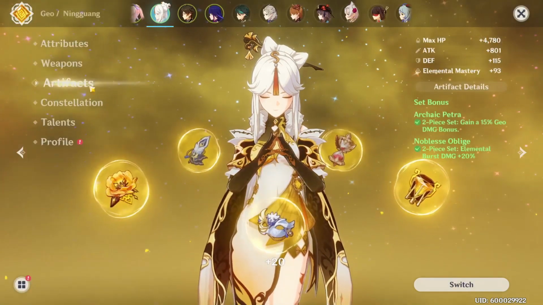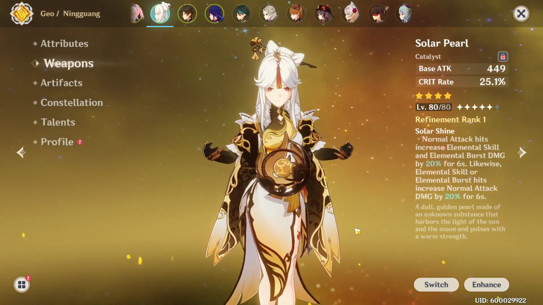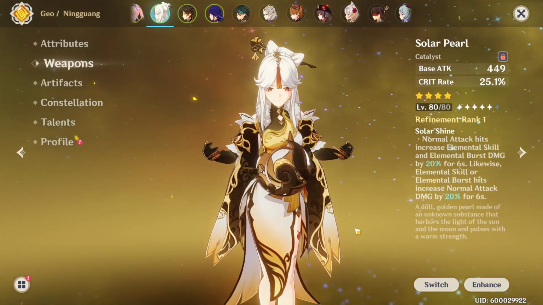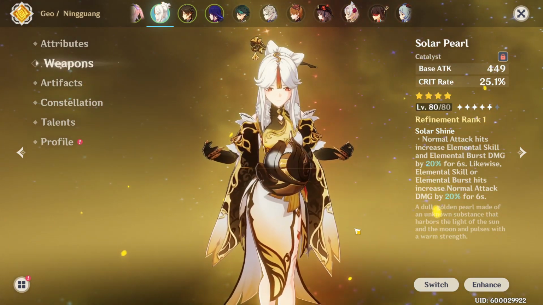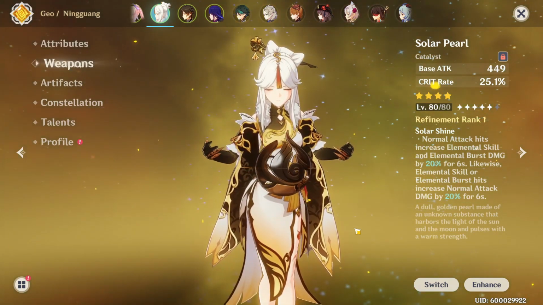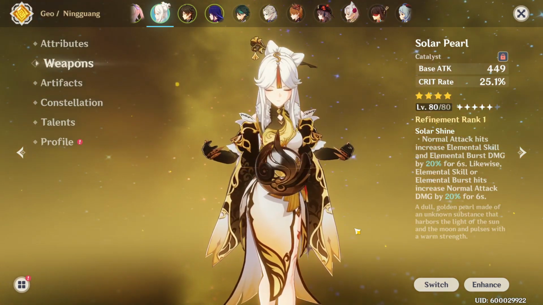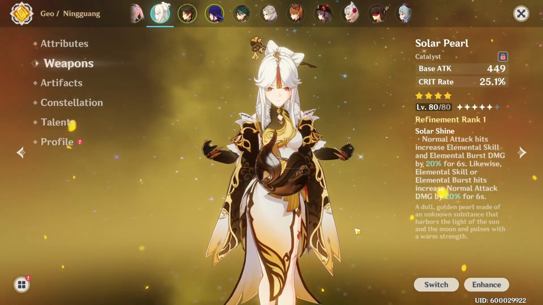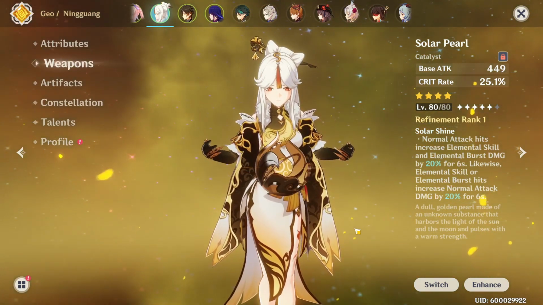All right, it's time to talk about weapons, and likewise to the artifacts, not much has really changed here. Ningguang hasn't really received any buffs this patch. She's always been pretty solid, but now having multiple Geo characters on the same team, like 3 or more, is in the talks because of certain characters' kits. This makes her a lot more viable, especially with the energy regeneration.